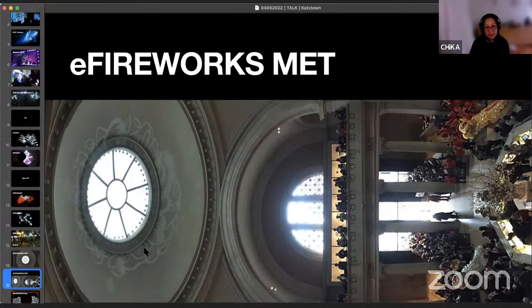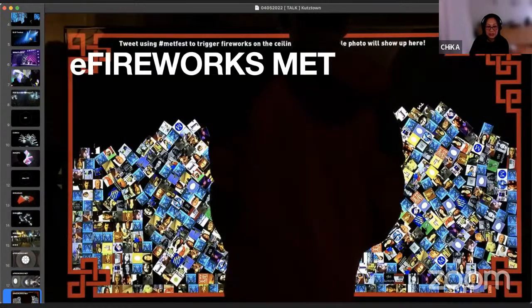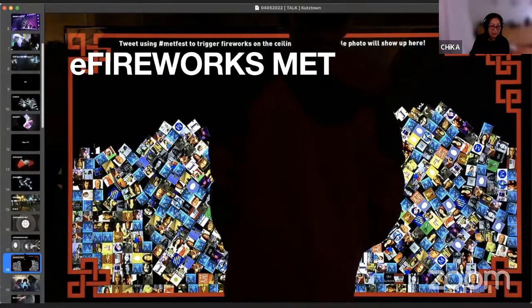Another challenge was that not many people were tweeting at the beginning, because a lot of families were busy taking care of kids or getting into this special day. So the team literally had to post the hashtag ourselves to create the fireworks at the beginning of the day. We had another setup where whoever used the hashtag Met had their avatar fall down in the box. You can see similar ones like M, this is definitely us, and repeated avatars are definitely coming from our team to make everything active.